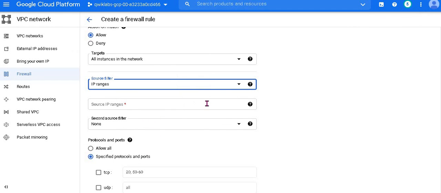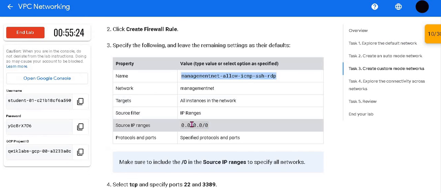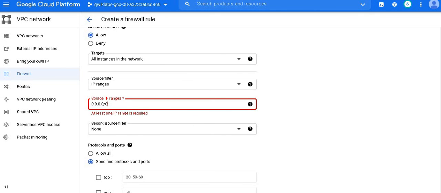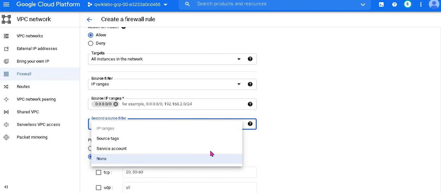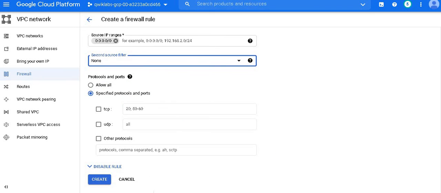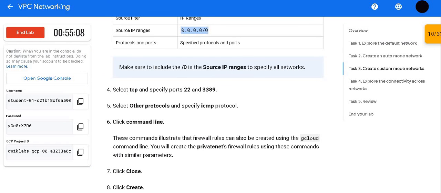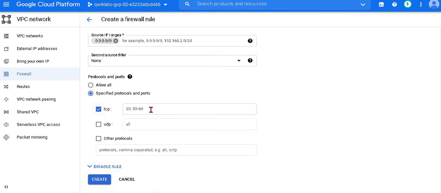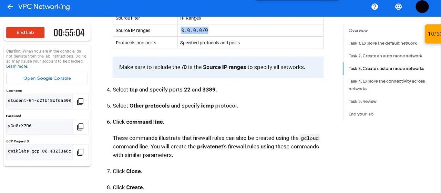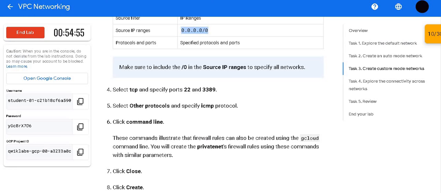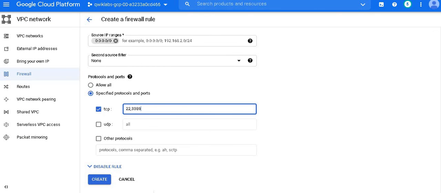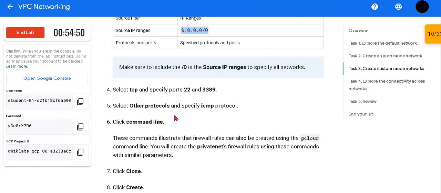Specified protocol: you can see, and then we will select TCP and specify 22 and 3389 and other protocols.